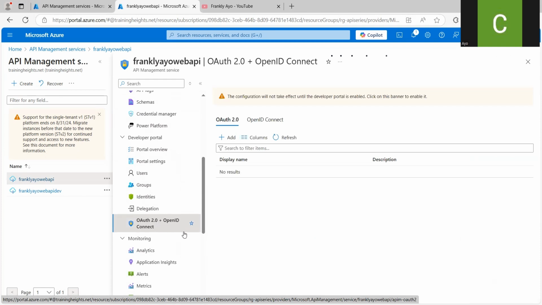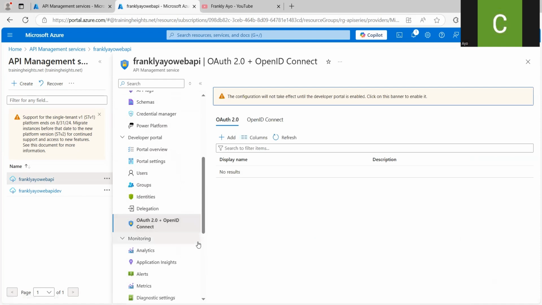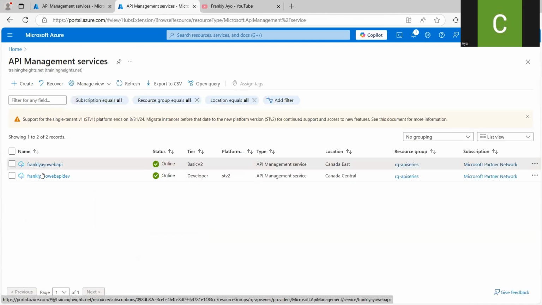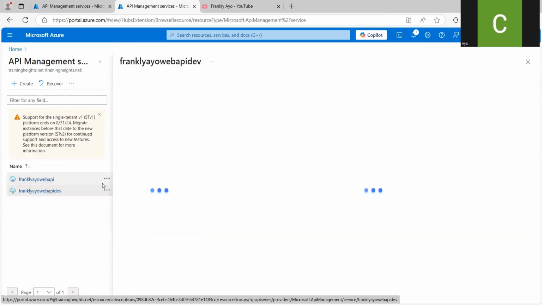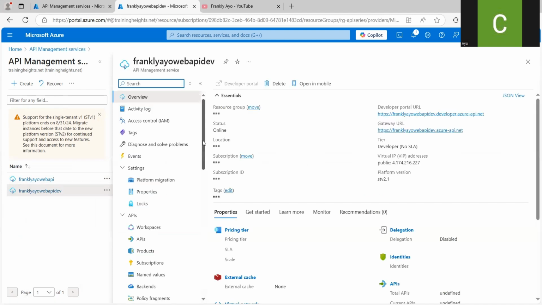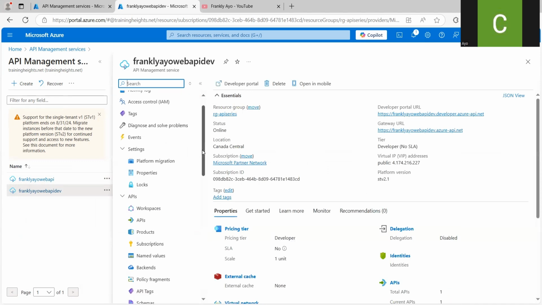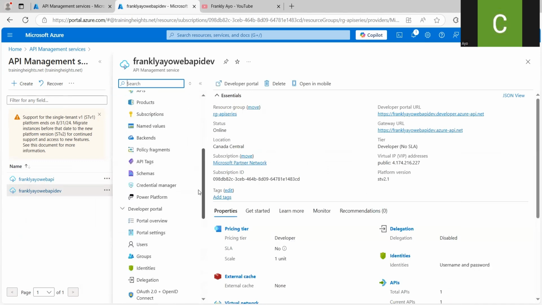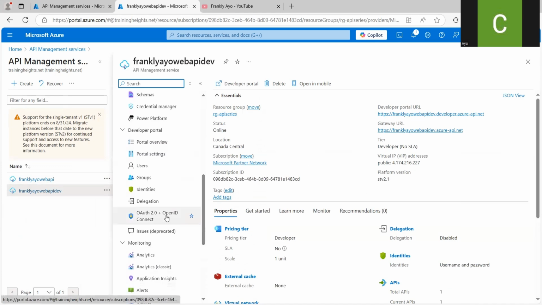Okay, so the developer portal is not enabled. So it's good that, and I do not want to enable this here. That's why it's good that I have two. There is another API service that has the developer portal enabled. So we are going to use that. So I'll go to developer portal and click on this.